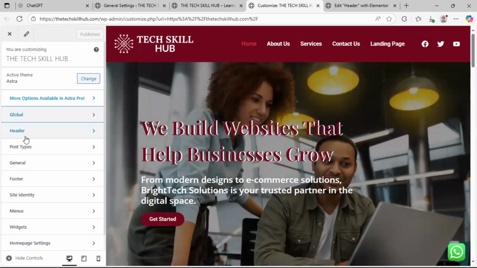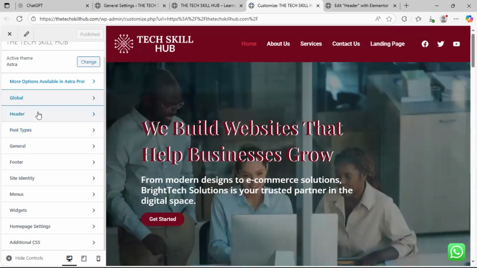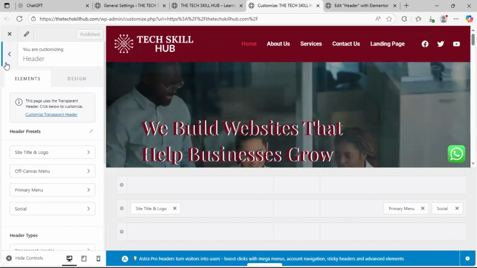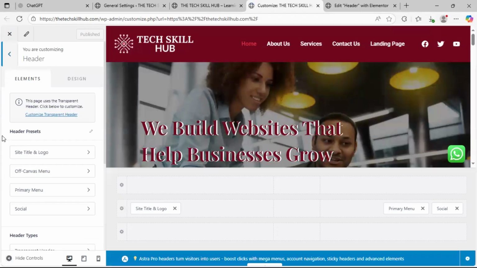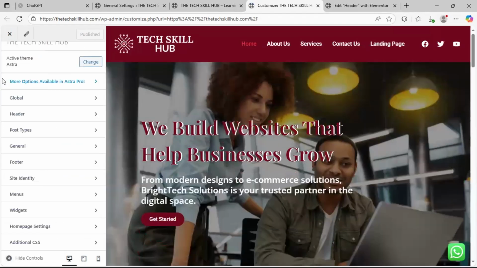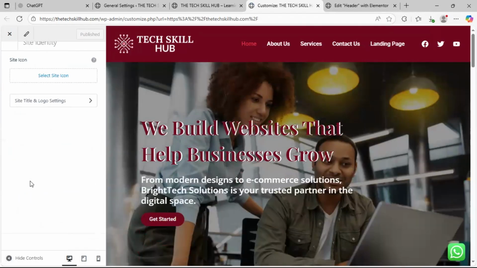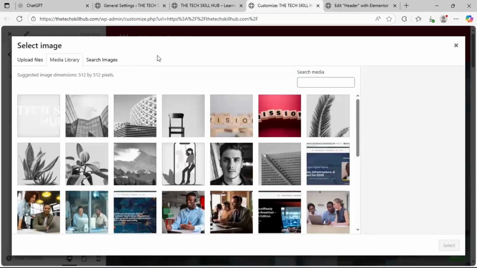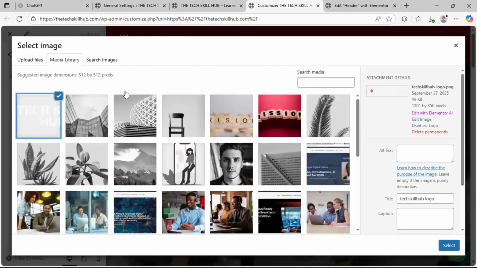Okay, the next thing you do is you go to site identity. Go to site identity, site icon.